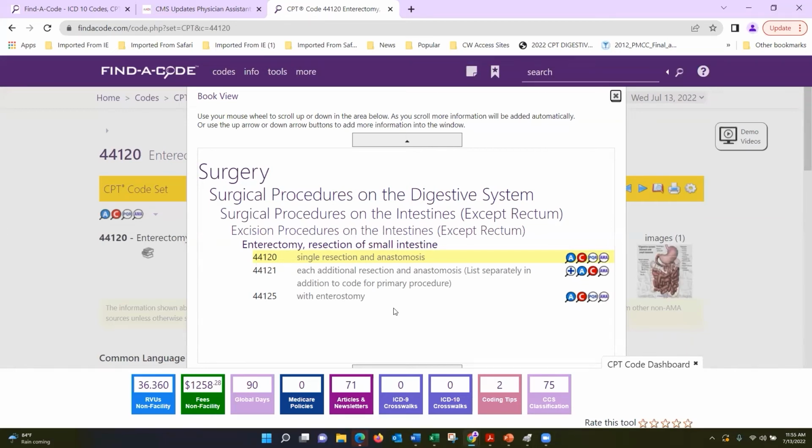When you watch these procedures, you actually see the resection, you see the anastomosis, it clicks, it helps you to see what they're doing. Good question. Did that help, Michael? It does. Thank you.